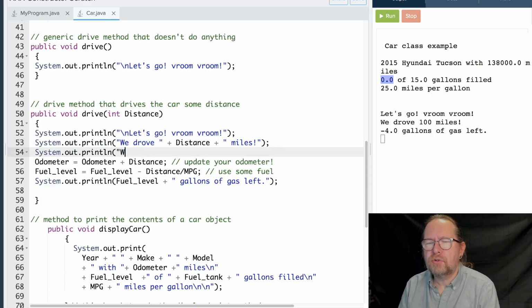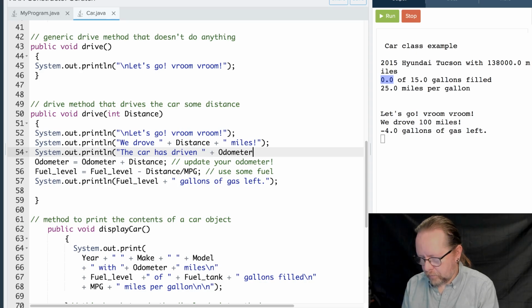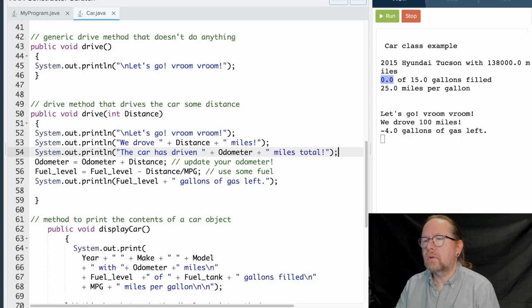The car has driven, space plus odometer plus quote space miles total end quote end parentheses semicolon.